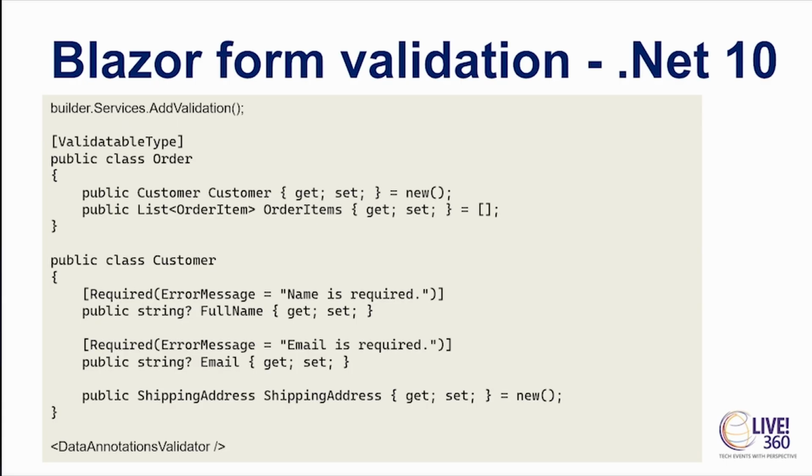.NET 10, which just came out last week, released. They added Blazor form validation. And on the form validation, it brings back the old data annotations that have been around since .NET 3, 3.5, somewhere in there. And with this, these are actually now going to be source generated as well, rather than the reflection-based approach.